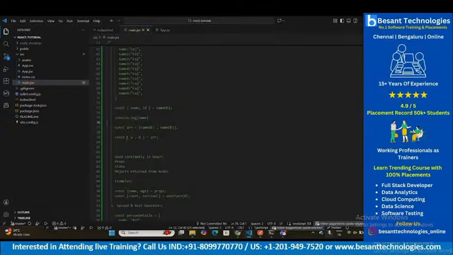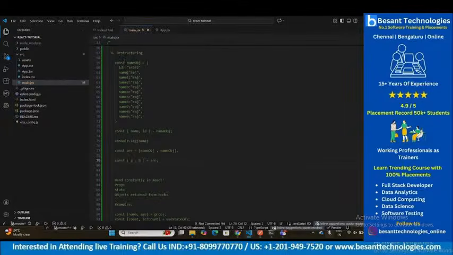In array destructuring we will use the square bracket and we need to provide the variable name. So whatever name we are providing here, for example, in the 0th index we have added A, and in the first index we have added B. In the array we have two objects. So for the 0th index, the 0th index object will get assigned, and for the first index, the first index object will get assigned from the array. So wherever we need a record, we can access that one. So this is the destructuring of object and array.